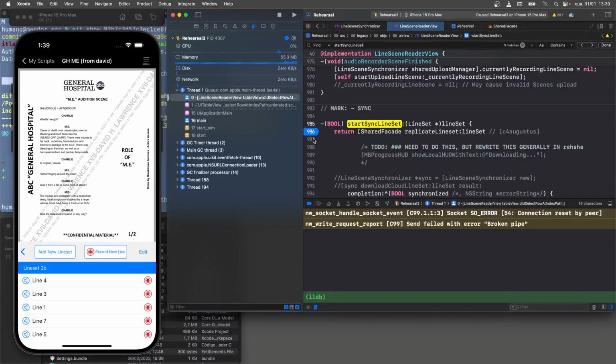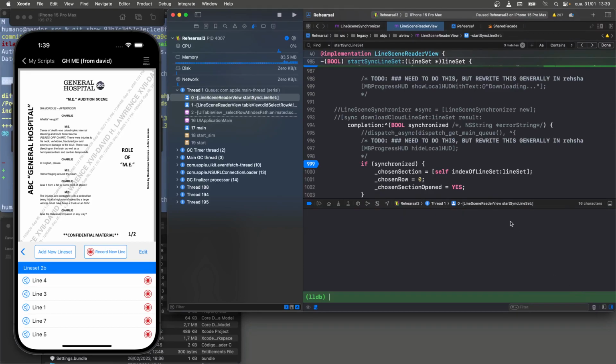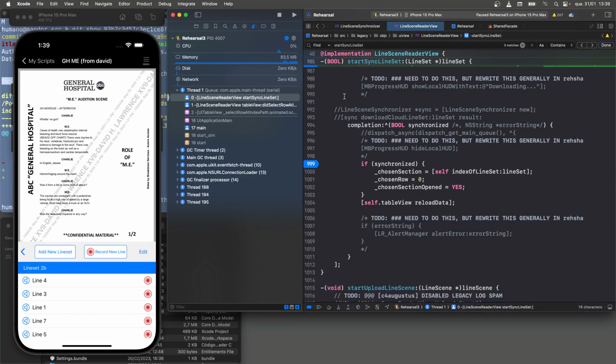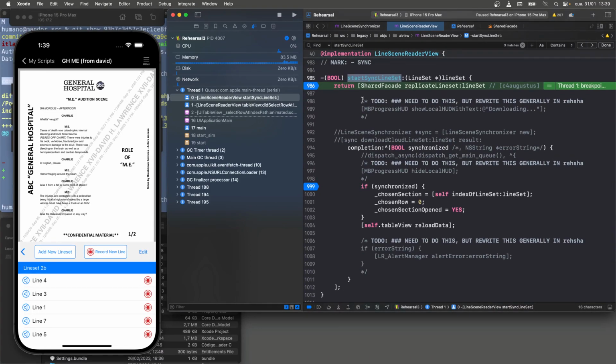And in fact, let's put a breakpoint here so we can see what's going on. Let's close this out. I've increased, whoops, that's not what I meant to do. I meant to do that. And okay, I've made this font a lot bigger. Hopefully it's more readable. So this start sync line set would, if it had that logic where it said, look, we're out of sync, let's call this and let's start syncing.